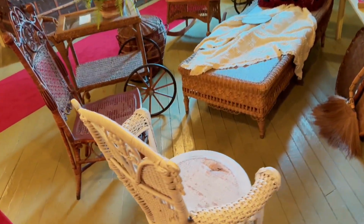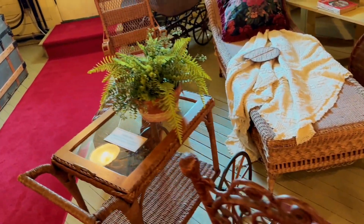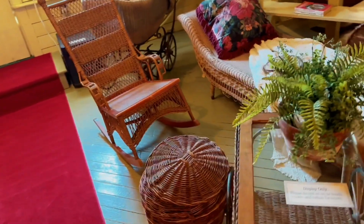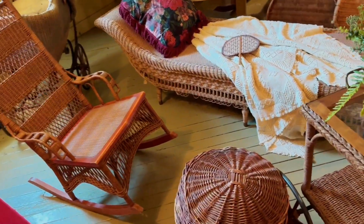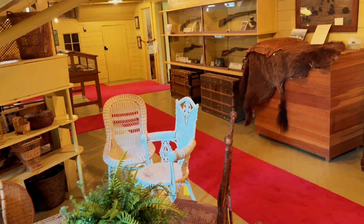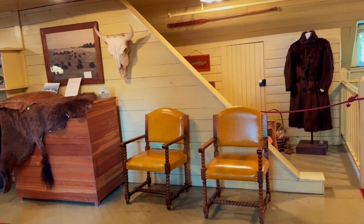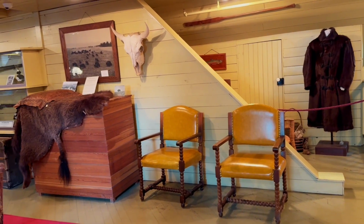Now, in addition, there's lots of other ways that they could sit and relax. They could store things up here that they weren't using in the main yard throughout the year, basically. So they could put extra stuff up here to just keep it good. And as you walk around, there are now some shelves here for some more of the firearms, but you get a good idea of the collection of items that they had in this space. Again, whenever I was first introduced to the museum downstairs, the first thing I was told was that the person who was still in possession of the home, the last person in the family who basically donated this, was a bit of a hoarder.